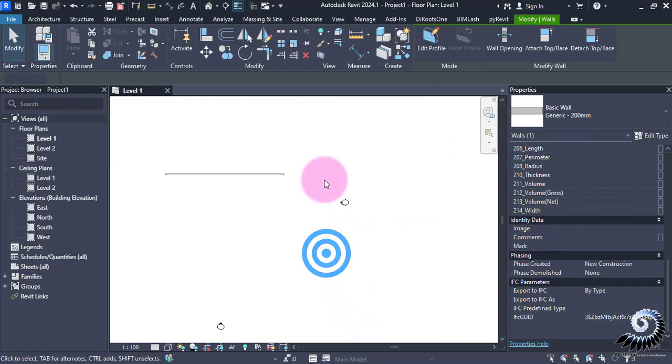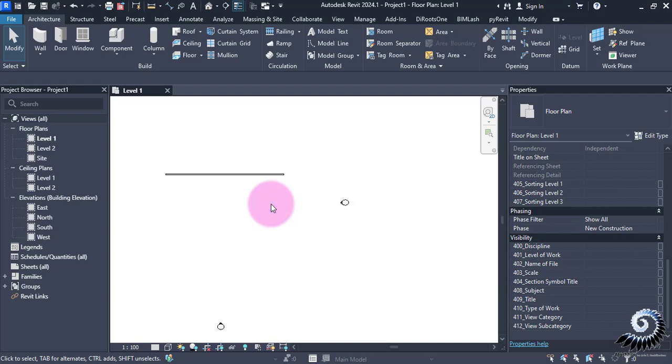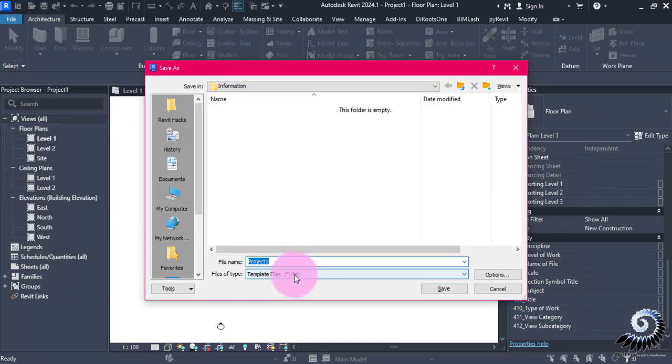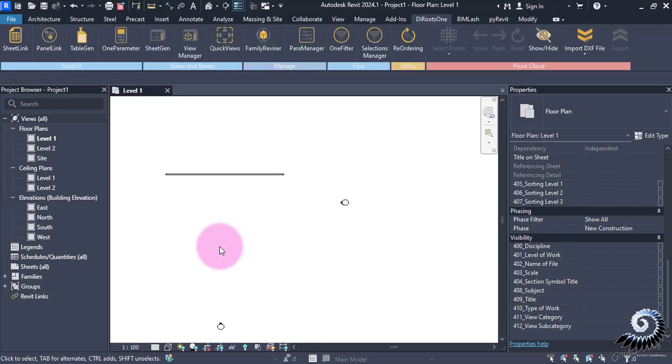So as you can see, we applied all the shared parameters of our company, and from this file, you can use this file as a template for your company by going to File, Save as Template. And now you can create your official template for your company with all the shared parameters. Each time you start a new project, you can use the template for your project. Otherwise, there is another solution.